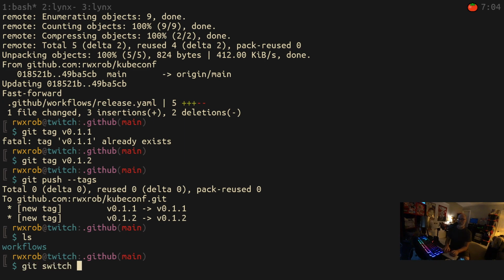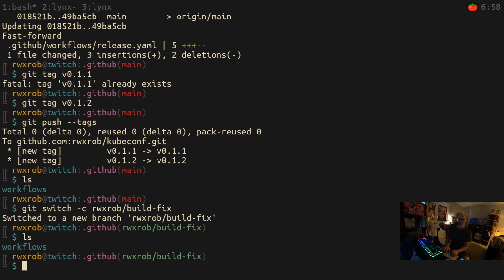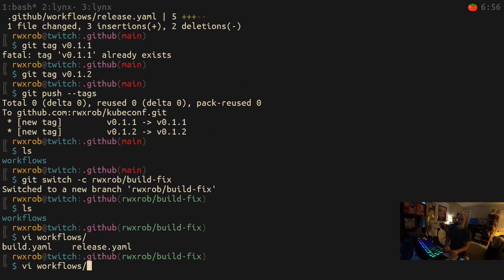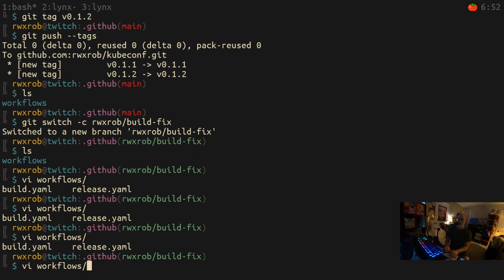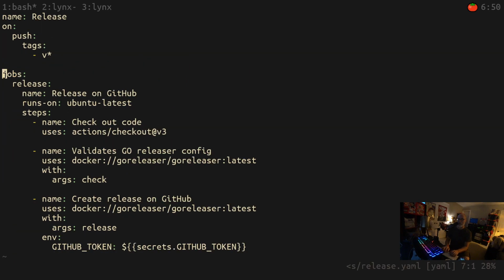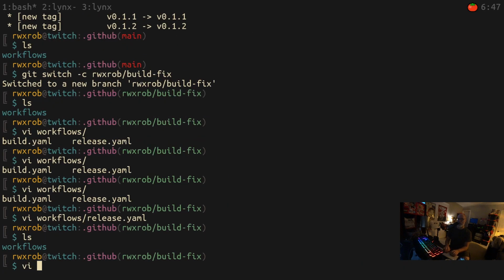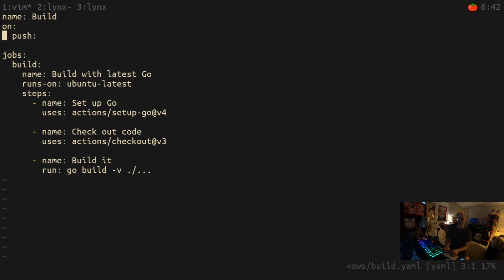git switch -c rex rob build fix. Workflows, release. Yeah, the build is not working actually. I'm so close, man. We want to build this.